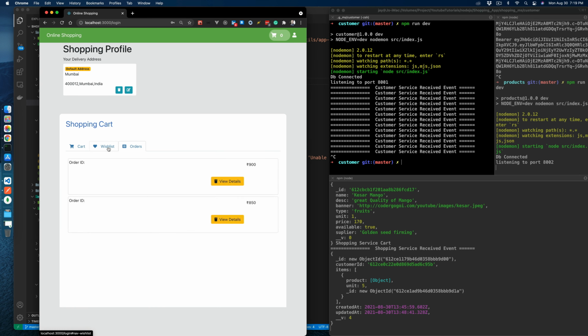As you can see right now, we are able to perfectly communicate from our front end to our back end with the microservices. All the microservices are up and running, and we are able to get the same result which we have done for our monolithic application also. And as I told you, once one of the services goes down, our application will still be running perfectly, with some portion of the application working.